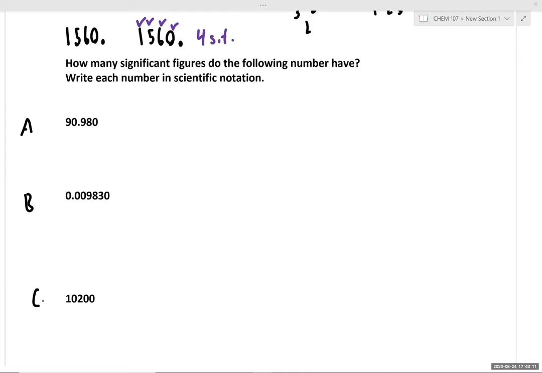So looking at the chat, we see a range of reasonable answers. Let's try to get a few more responses in the chat. One thing to be really careful about is that when you're converting your number to scientific notation, make sure you're moving your decimal point so you end up with a number that is greater than or equal to 1 and less than 10. And the responses I see in the chat are looking great so far. Let's try to get a few more responses and then we'll discuss as soon as we can.